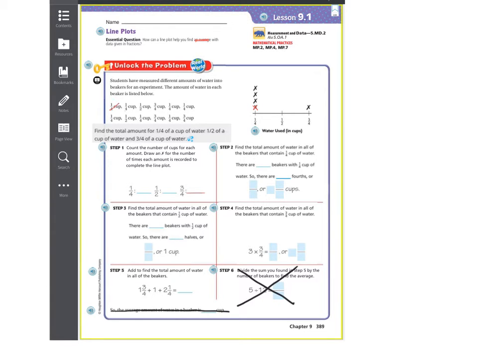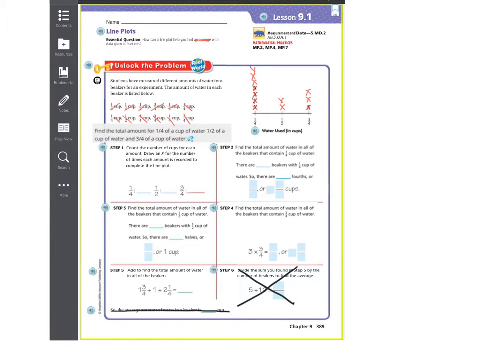So I like to cross it off as I go just to make sure I got them all. Now we have a 1/2 cup, so we're going to add 1/2 cup here. 3/4 cup was added here. A 1/4 cup was right here, and another 1/4 cup right there. Another 1/4 cup, 1/2 cup, 1/4 cup, 3/4 cup, a 1/4 cup, and then 3/4 cup. So now you can see on our graph we have all of the amounts listed, and we put it in our line plot.